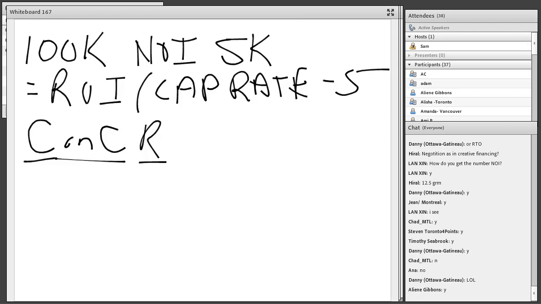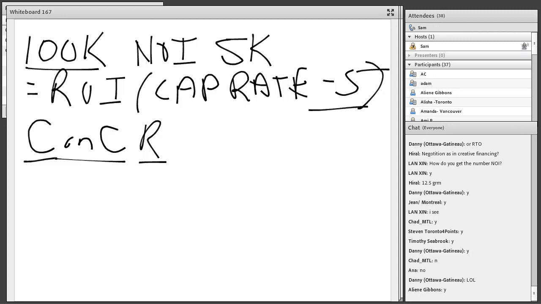The ROI is 5%, the cap rate's 5. And in this case, the cash on cash return is 5%, right? I'm making a 5% return on this property because I put up all the cash. This is why at 5K it's not worth the risk of a property. A 5% return, it's not worth it, because we're taking all the risk and responsibility of a property for 5%. We need to learn how to get that 5 cap rate to a higher number.